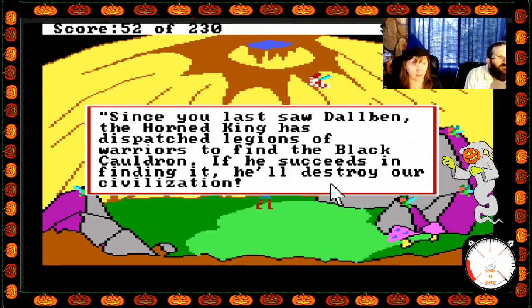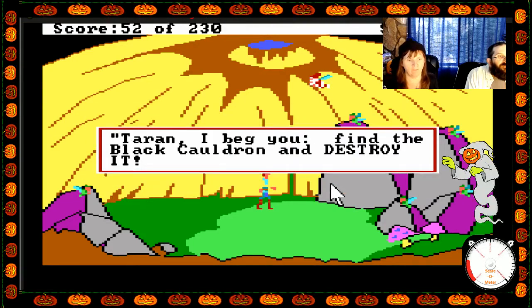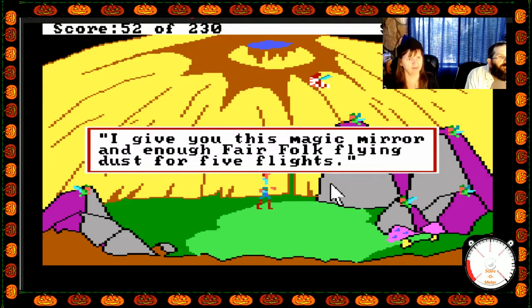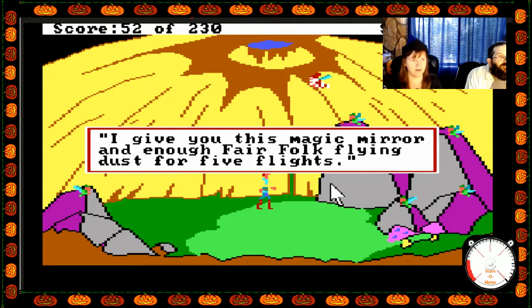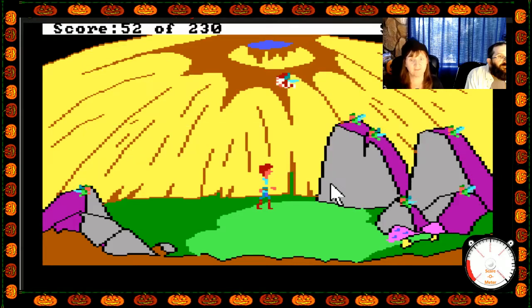Since you last saw Dallben, the Horned King dispatched legions of warriors to find the Black Cauldron. If he succeeds in finding it, he'll destroy our civilization. Taran, I beg you, find the Black Cauldron and destroy it. I give you this magic mirror and enough fair folk flying dust for 5 flights.